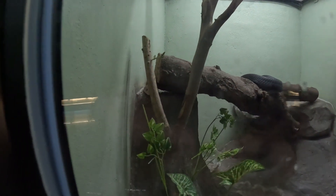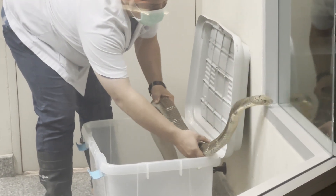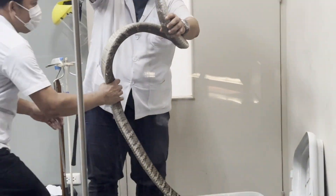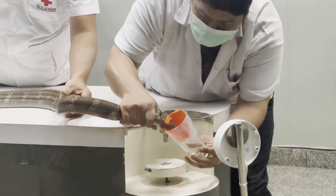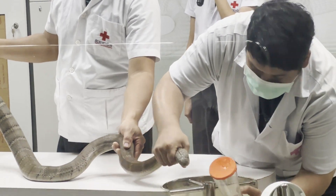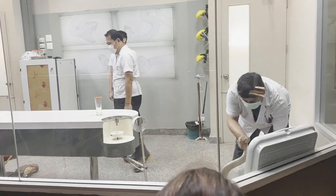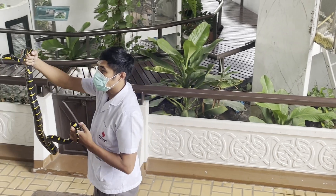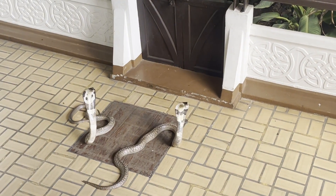So in this snake farm they do venom extractions, specifically from king cobras. We're going to check that out right now. At the core of the snake farm's mission is venom extraction. Every morning, the venom from the world's largest venomous snake — the king cobra — is extracted into glass beakers. The cobra bites down onto a membrane which simulates biting onto prey, and the venom is then harvested and used to produce antivenom. After this follows a snake handling show, where handlers bring out venomous snakes to educate visitors that these snakes aren't as dangerous as we think, and that snakes are often very misunderstood.